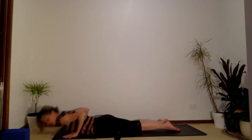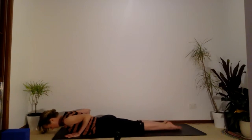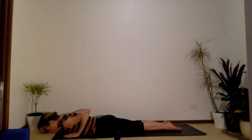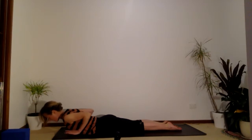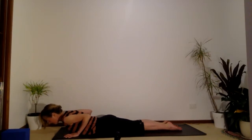Hands underneath the shoulders, or they might be further back, forehead to the floor, tops of the feet glued down. Inhale, lift the chest away from the floor, tuck the elbows in and down, and then exhale, release the chest, the head to the floor. Another two like that. Inhale, lift the chest, no weight to the hands, and then exhale, you release.